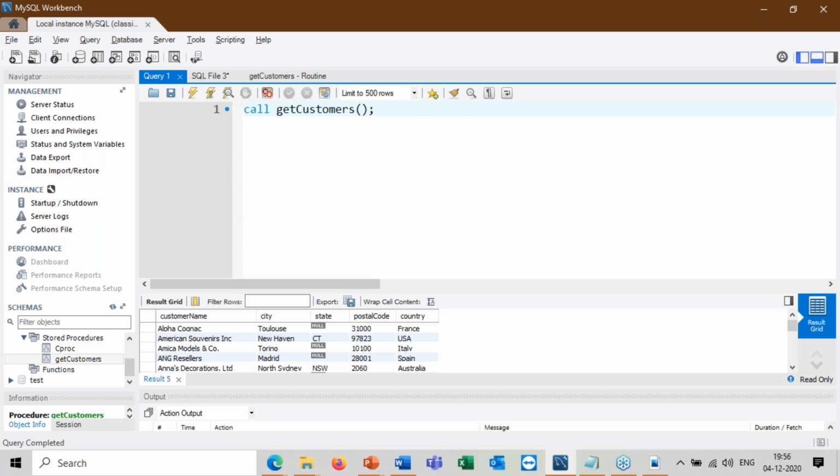So you will be able to call stored procedures by using the keyword call. All right. If you want to use any stored procedures, you are free to create your own stored procedures as we go ahead.